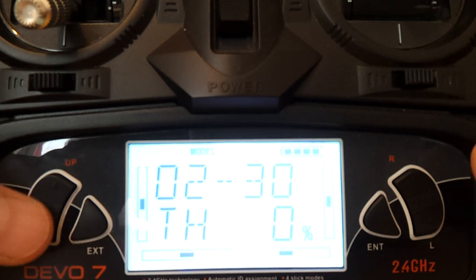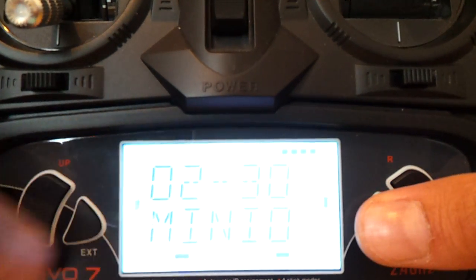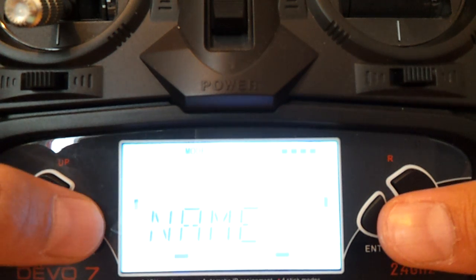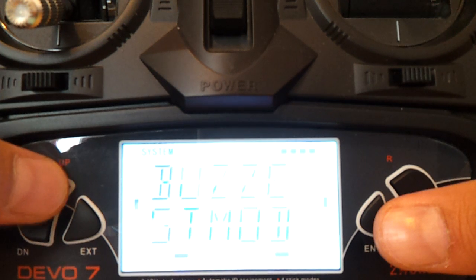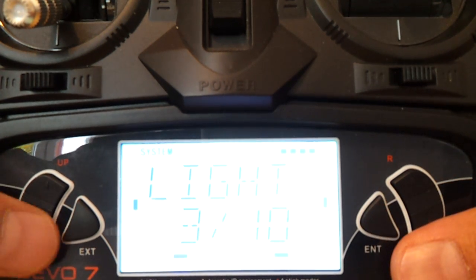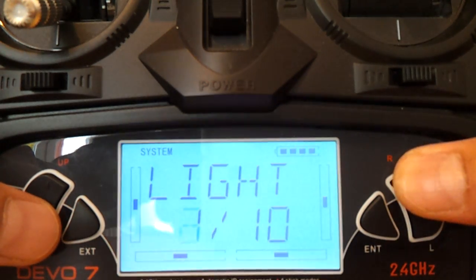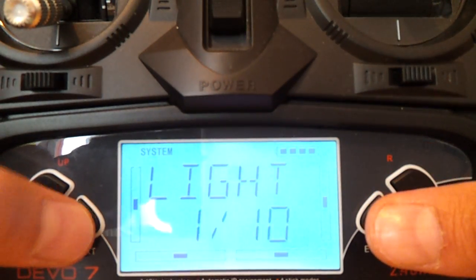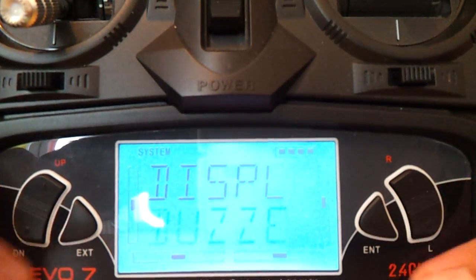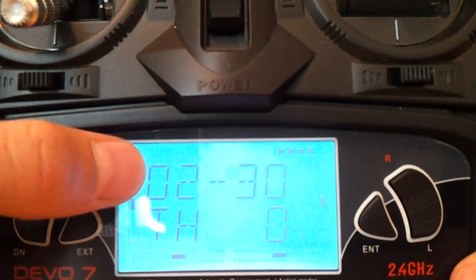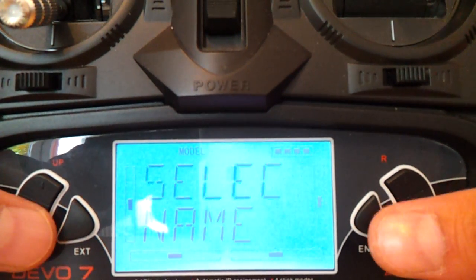Now, let's see, switch that, goes to model, hit enter. Maybe if I lower that line down again, let me try and just lower that. Display. Yeah, that's too bright. Let's go down to 1. Oh, that's much better. Alright. Exit, and system is blinking again. We'll go to model, enter.